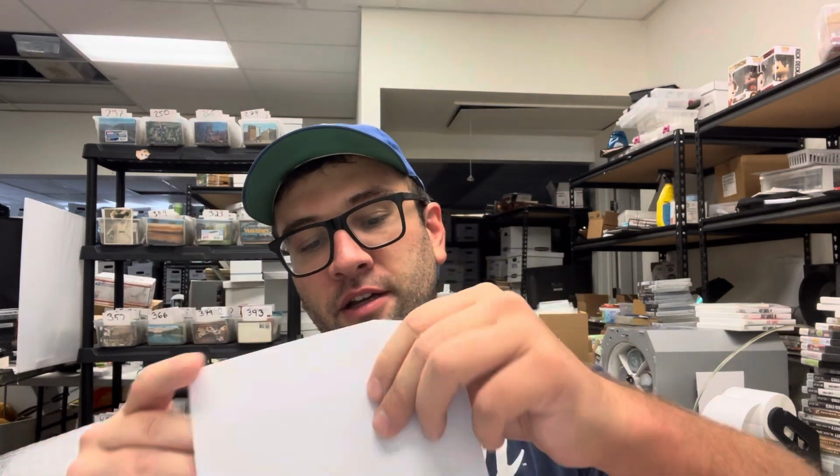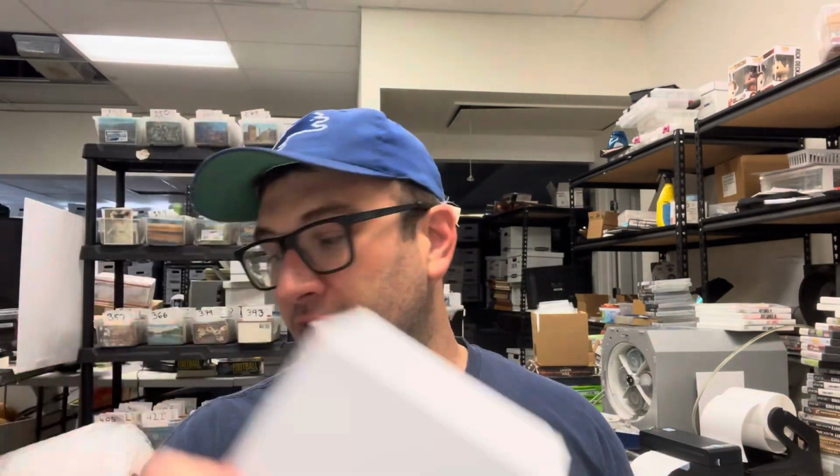Honorary mention, 4.5 by 6.5 semi-rigid mailer. Boy, Amazon. I think again these cost, I don't know what they cost. They're cheap. I think they're either a nickel or a dime for these. They're not as cheap as envelopes. The 6x4 envelopes are a penny a piece. But I got bad feedback for shipping a postcard in an envelope. Even though it arrived fine, I still got bad feedback. So I use these now because you have to appease buyers when they're dumb sometimes. Again, I buy these by the 10,000. I didn't pay $1,000 for them, so they're not $10. I think they're between 3 and 5 cents a piece. I'm pretty sure.